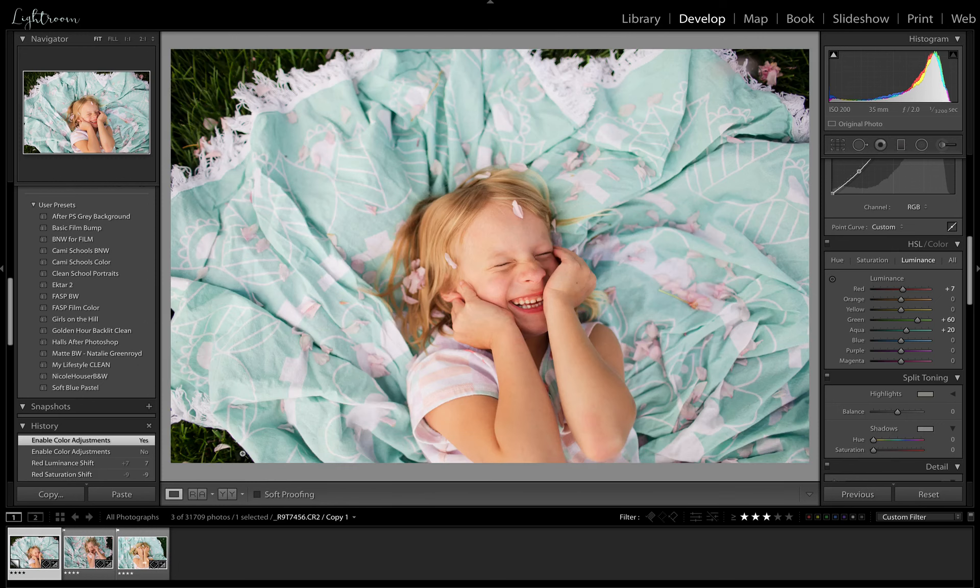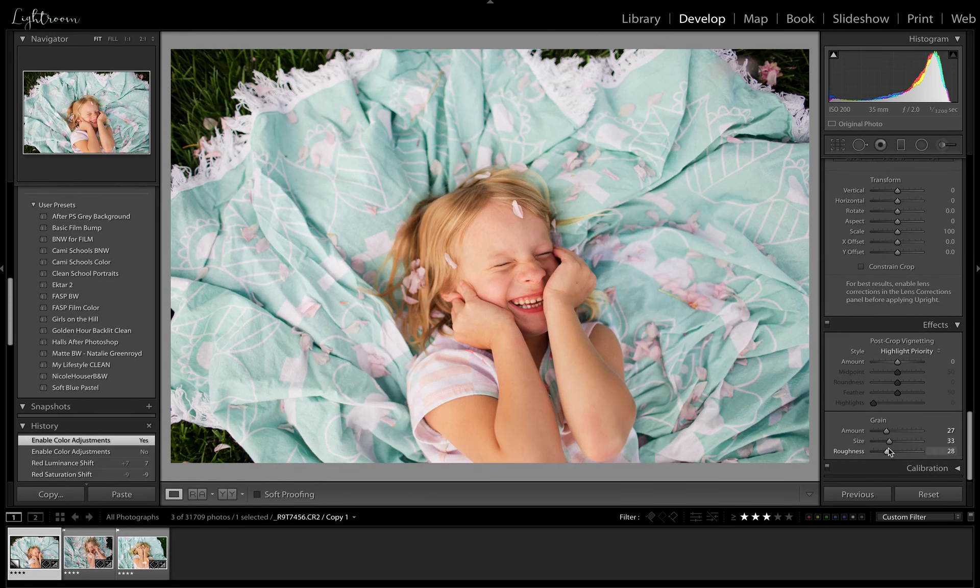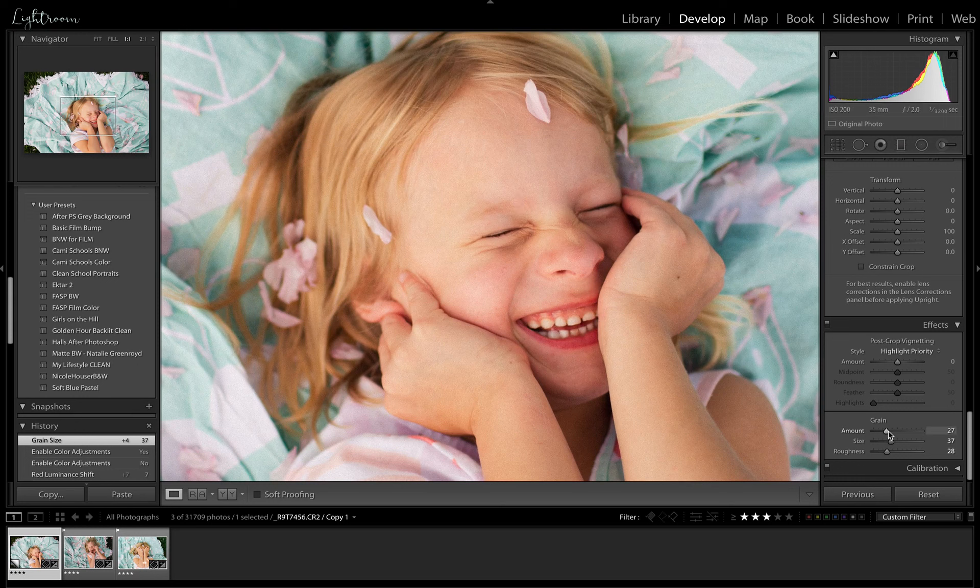I mean, I can tell it's still digital. I could really bring up the grain even more or make the size of the grain a little bit bigger just to add that film look. But this is the amount of contrast I feel like I would get in a film image. Let me turn up the roughness a little because this would be 35mm film. Now we're shooting Color Plus — every film stock has its own distinctive grain, so depending on what kind of film you like to shoot, this little grain would change. I take a little bit of grain out of my film images anyway.